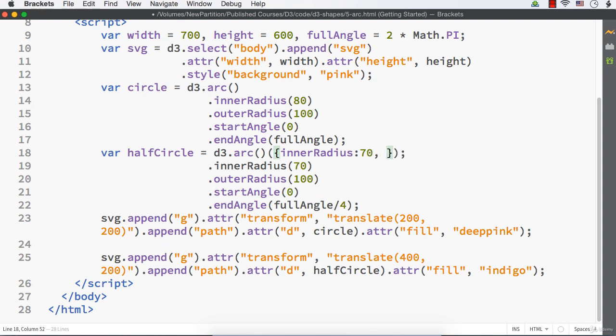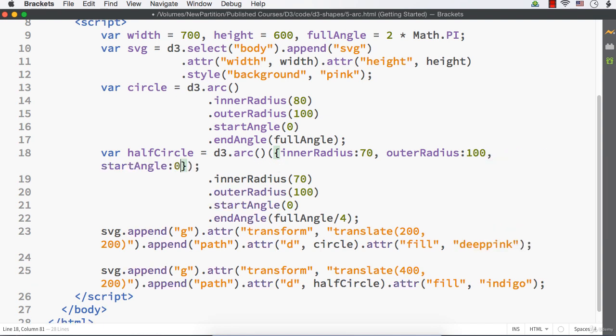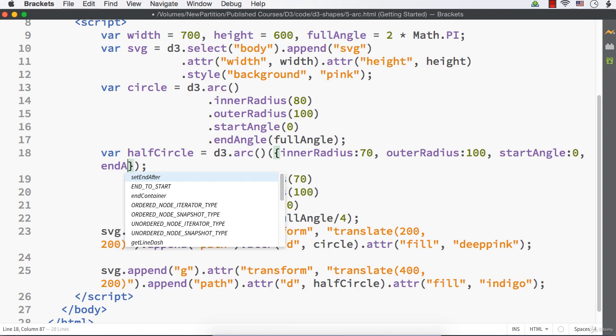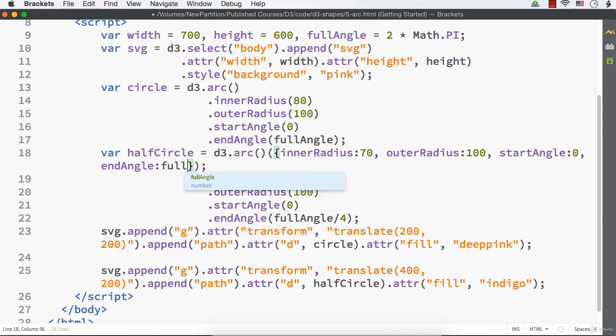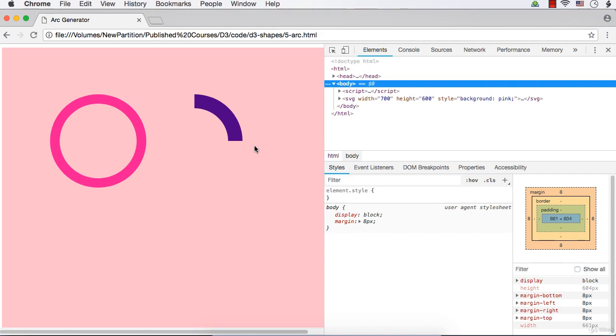Then the second one is outer radius and its value is 100. Then we have start angle and its value is 0. I'm just specifying the same values which are used here, okay? And end angle as full angle divided by 4. And let me remove this part and show you. We will get the same output. See, we are seeing the same output.